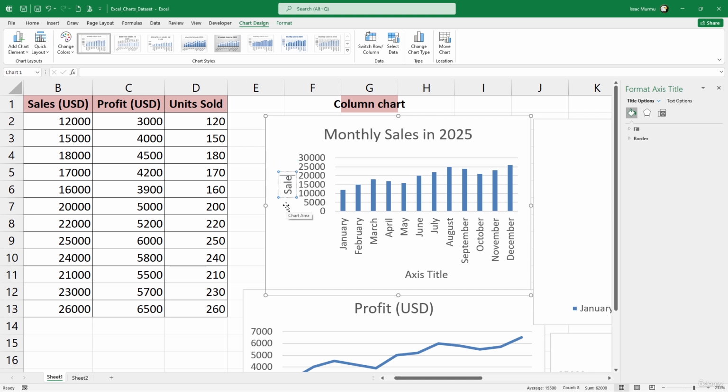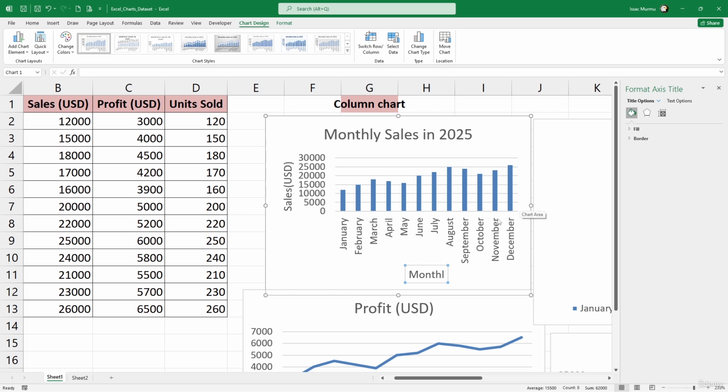So let's say the sales. Okay, and the next one is the axis titles. We can say here, this is the month on the vertical. Okay, and that's it with the names.